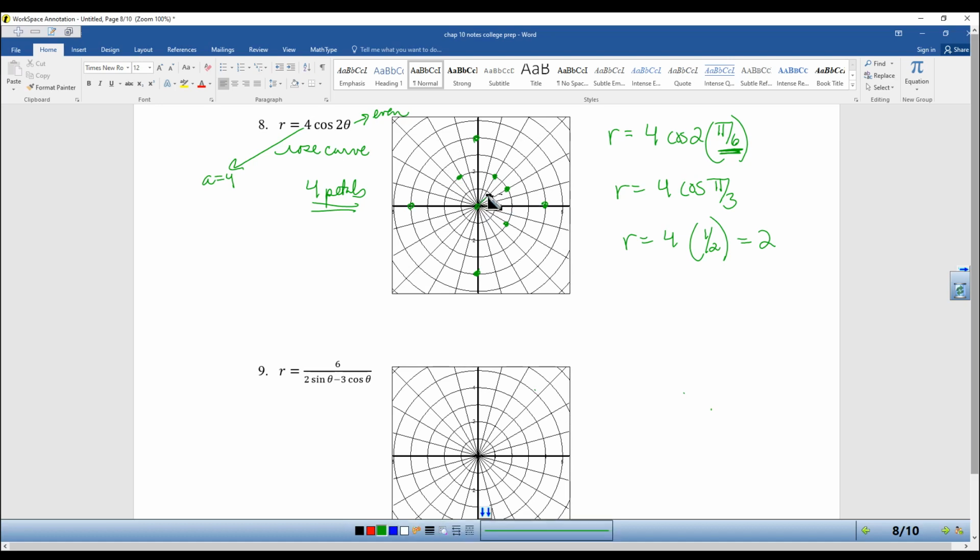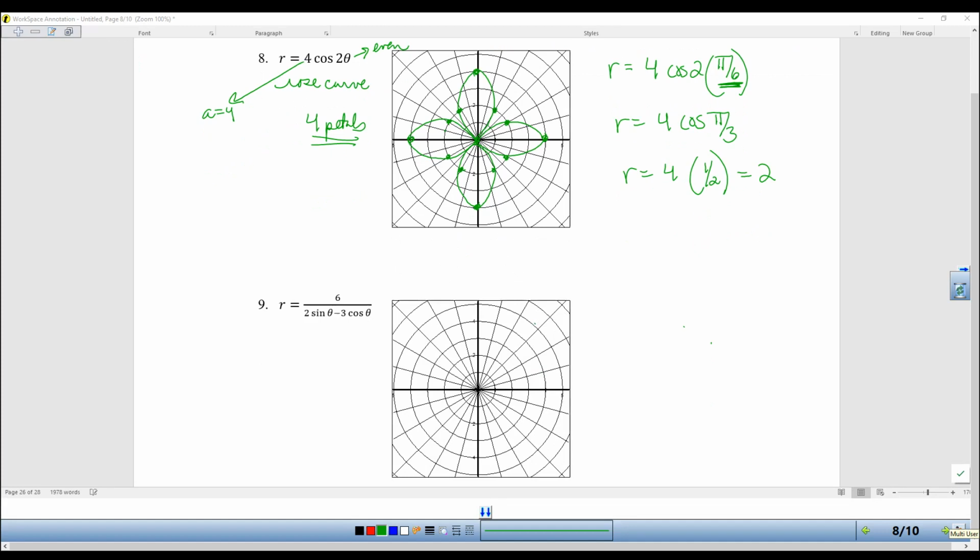Maybe I should stop and draw them first. Because those dots go with that one, and then this one goes with this one. And then again, I go down to the 2 and, oh, way out here, pi/6 line. See, I started drawing the pi/12 and I realized that was too narrow. And then the pi/6 line again. And there you go. That's my rose curve.